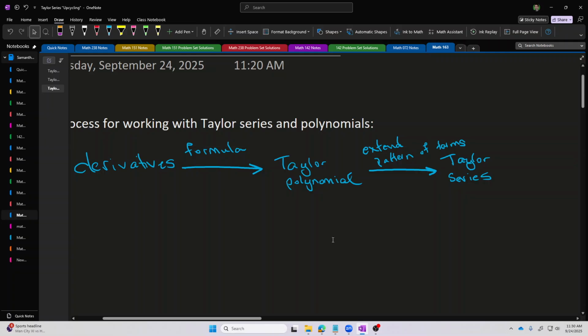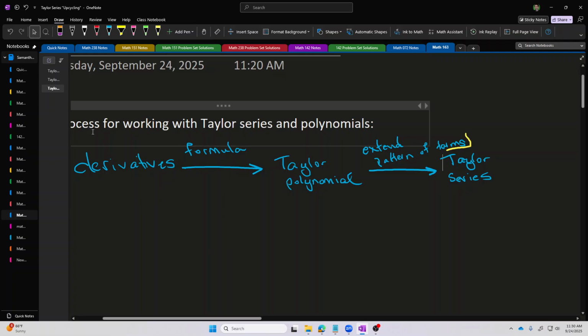However, as you have been working on some of the questions in class, you've begun to see that there are a couple of drawbacks to this particular pipeline that make it hard to use in certain situations. For example, if you're working with a function that has complicated derivatives, like cosine of x squared, where you have to use chain rule and eventually product rule to find the higher order derivatives, calculating the derivatives can become a real pain once you get to the second, third, and fourth derivative of the function.